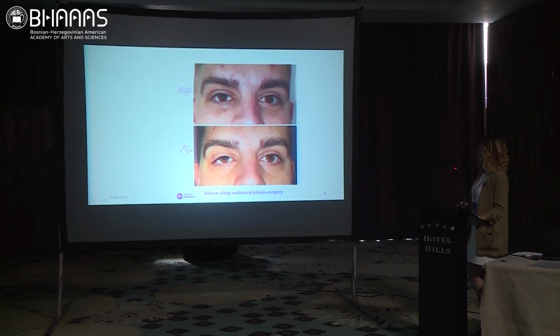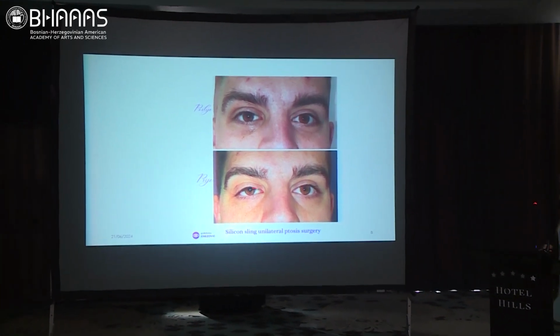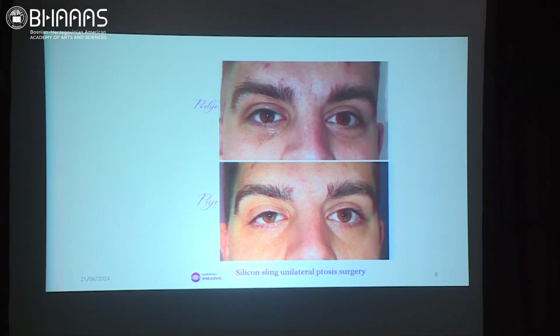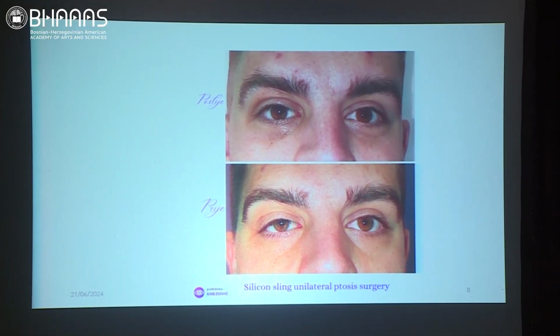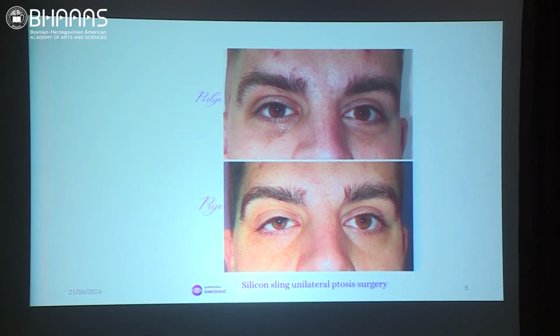This is the second patient that I recently operated on. This is the before picture. He previously had two surgeries with levator advancement. This is a congenital ptosis, so you can see that his lid height is not optimal. He was operated on elsewhere, so he came looking like this, and the contour was not symmetrical, nor was the lid height ideal. So we performed frontalis sling surgery, and we achieved good symmetry in terms of lid height, and I think in lid contour.